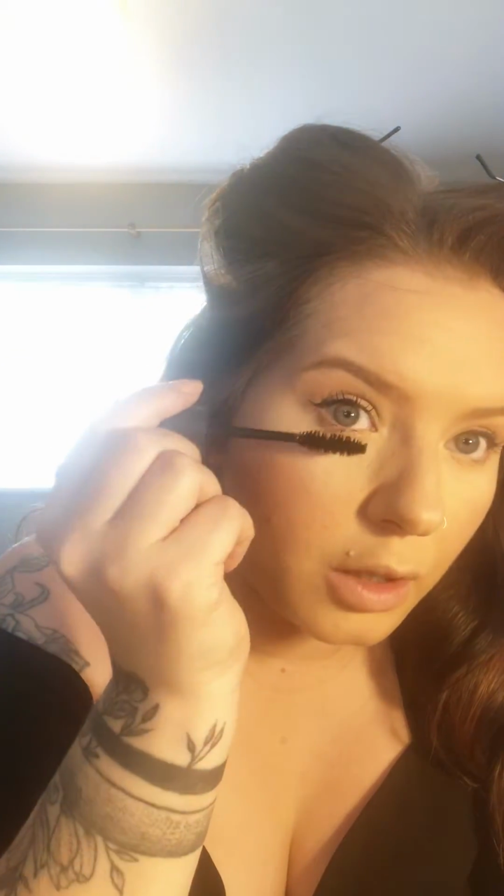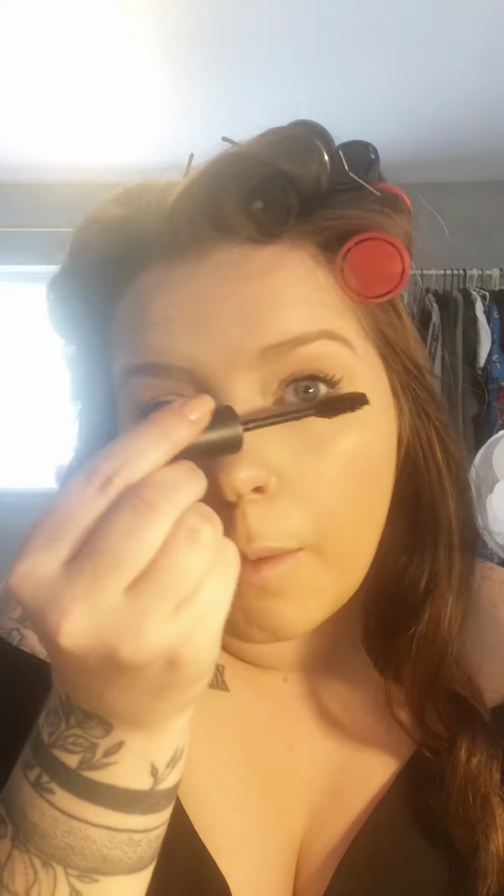I don't think I could ever live without this now. And my eyelash game's also gone down, so it's not like that's helping. It's literally just this mascara. Works an absolute treat.